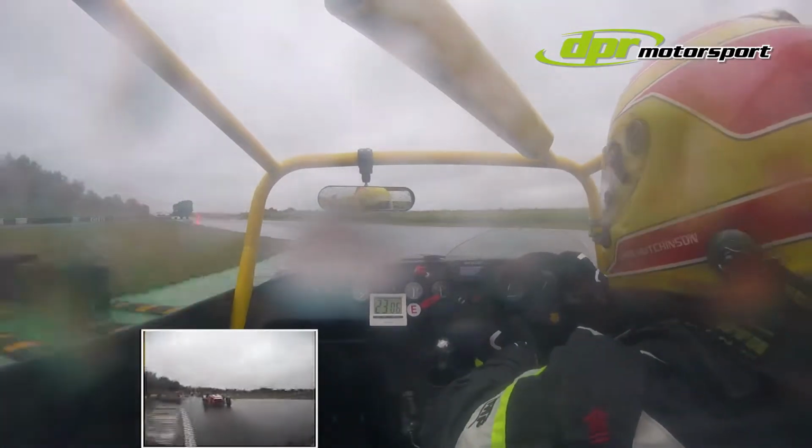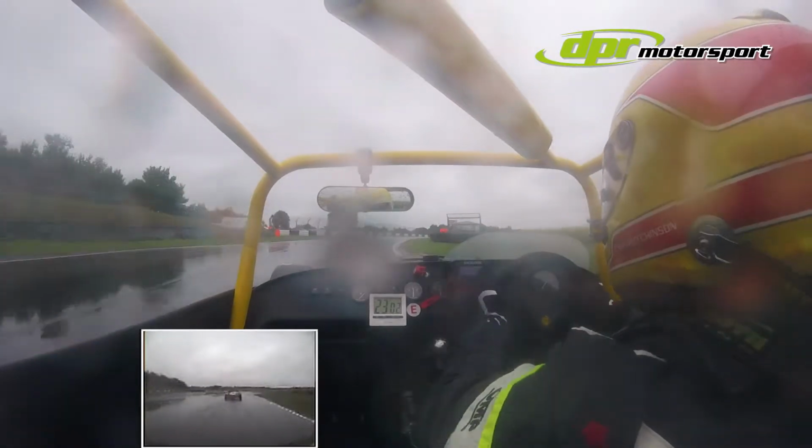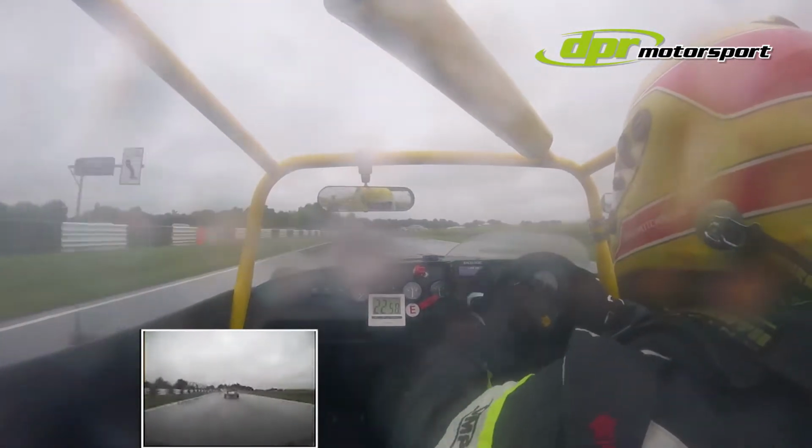Zaruta has got himself back in contention again with Sawyer after what must have been a small mistake in Quarry. Leaders back with us again. I've got some traffic to deal with shortly in the form of the number 44 car, which is Mark Davis, who is not really at full speed. Over the line go the 2 leaders then, and it's a pair of cars for third and fourth as well.